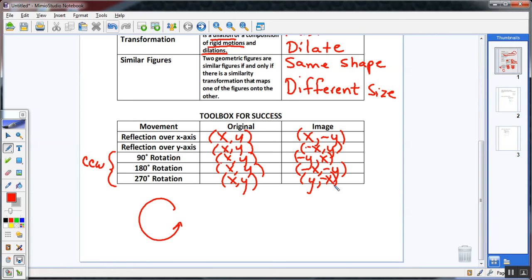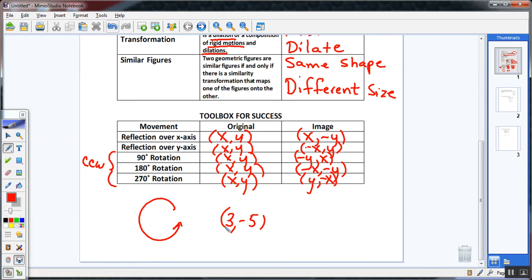Okay, I'm going to pick on one point. Let's pick on the point 3 comma negative 5. Raise your hand when you know this. 3 negative 5 is reflected over the x. What's the answer, Ty? 3, 5. 3 negative 5 is reflected over y. What is that, Leighton? Negative 3, negative 5. 90 degrees of rotation becomes 5 comma, careful, 5 comma 3. Negative y comma x.